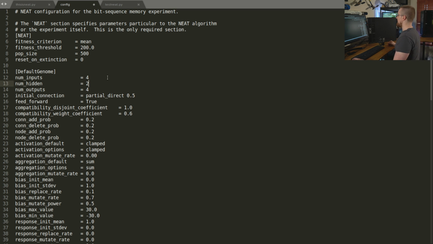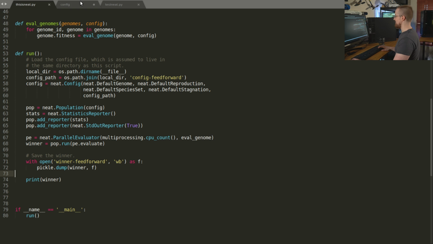So our number of outputs, it's up to you. We could actually have one at the output, and then is it a 0 or a 1? Or we could have 2 and then run an argmax. So I'll put it at 2 and we can just run argmax on it. And we'll keep clamped. I actually find clamped works really well. Again, I've tinkered so much with activation functions. I like clamped. Clamped seems to be really great.